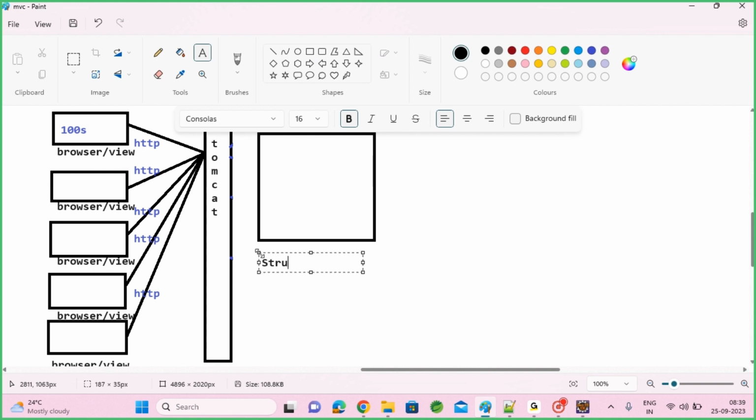In Struts, if you see, they used ActionServlet. This is a servlet class. In Struts 1.x, they used this ActionServlet as a front controller. In Spring, we are using DispatcherServlet.